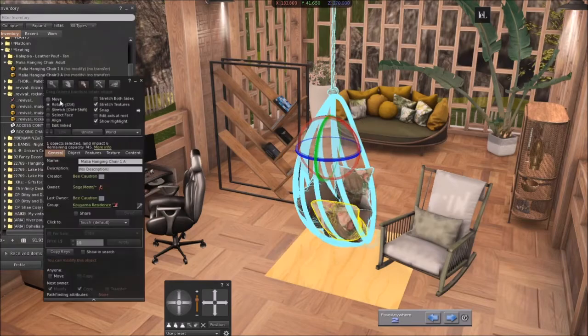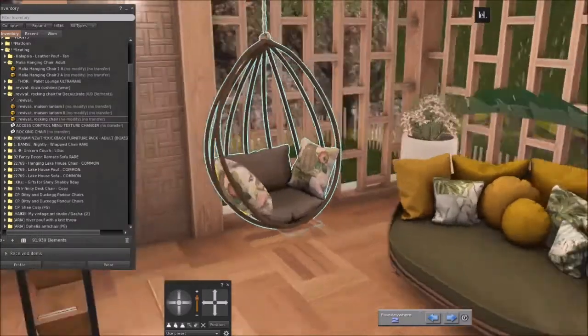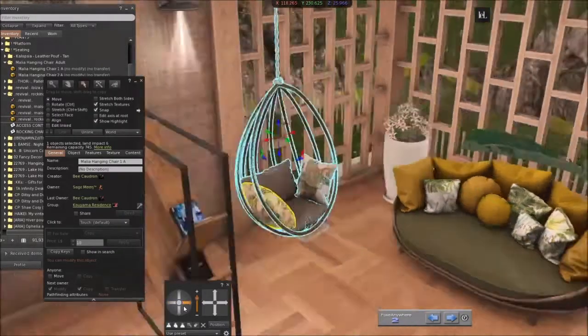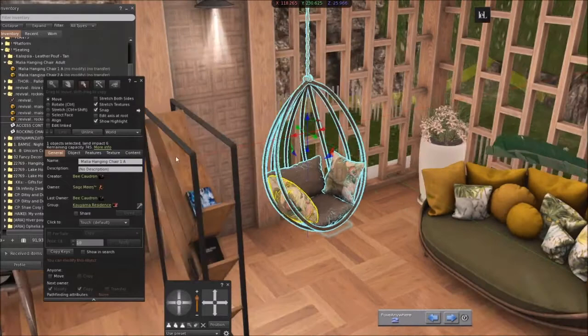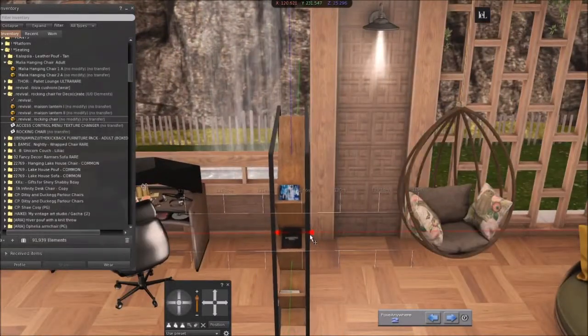Yeah, I placed this chair over in the corner. Just kind of sat it in the corner. I thought it'd be cute next to the bookcase. Grab a book and sit in my chair, you know? I want one of these in real life so bad. It's so cute with the pillows.